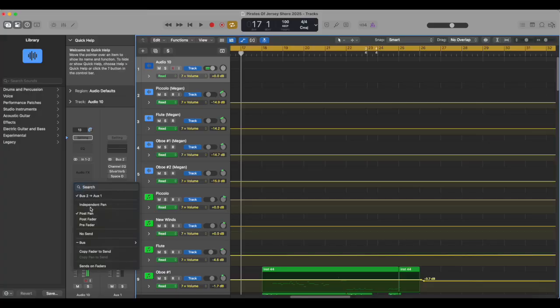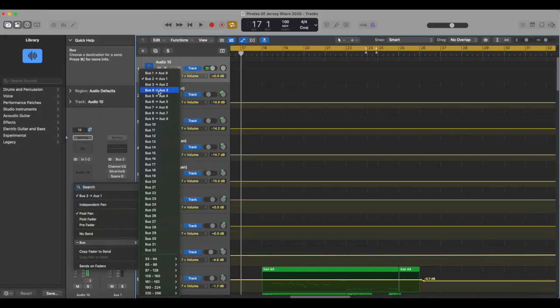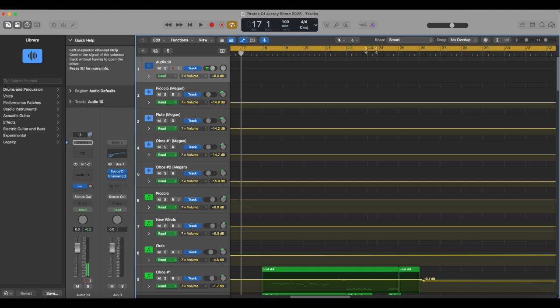Now, why should you bus treble and bass instruments differently? Well, we will be getting into that on the next episode. So like a musical instrument, stay tuned. With send reverb, you have to adjust the amount of reverb that you want individually with each instrument, as you can see I'm doing here.